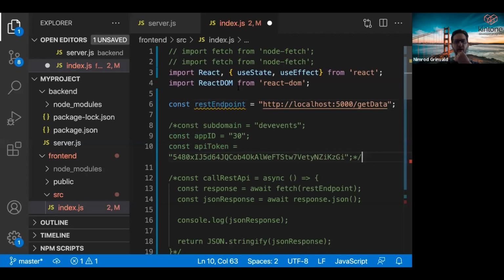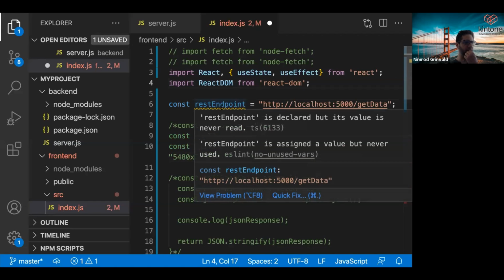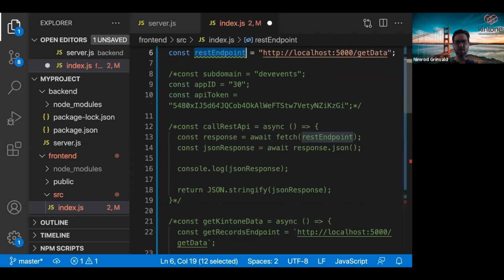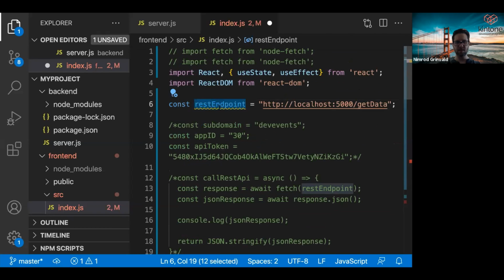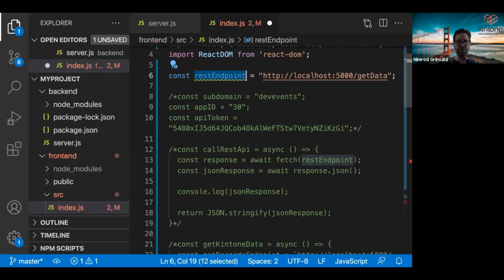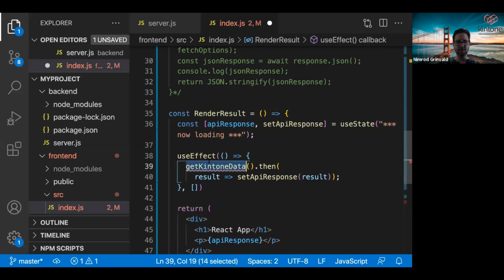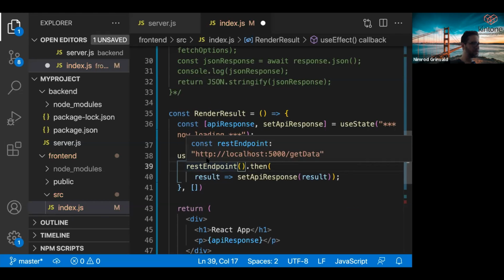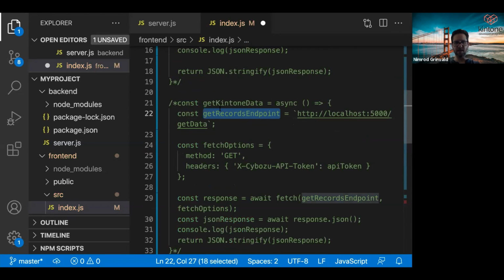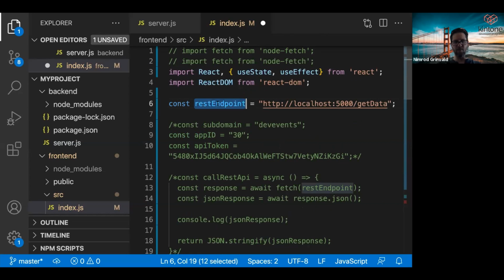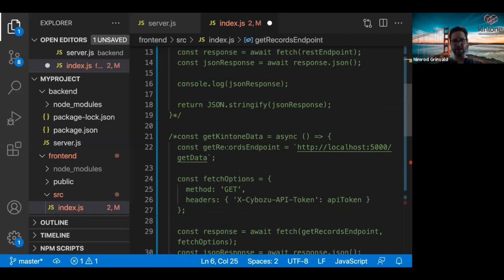So, okay, we've got our import statements, we've got our REST endpoint, which we're going to call, what are we going to call this? Let's just call this REST endpoint for now. You know what? Sorry, folks, I'm getting a little indecisive over here, and that is not helpful to you. We're going to stick with get records endpoint.